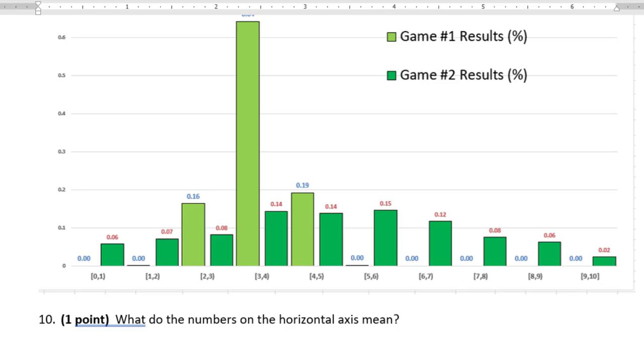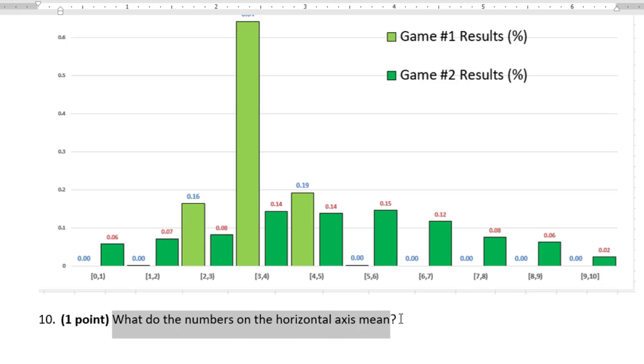Okay, my friends, let's just take a look at this graph together in case the numbers 10 and 11 aren't making a whole lot of sense to you. So I want to talk about the horizontal values and the vertical values. It's a bar graph, and it's actually graphing two simultaneous things, the game 1 results and the game 2 results. Now, it's not the easiest graph to look at, but it's the best way to present the data, so let's walk through it. The numbers on the horizontal axis.